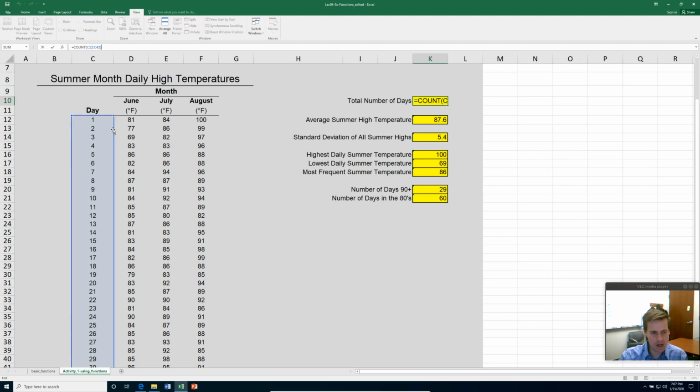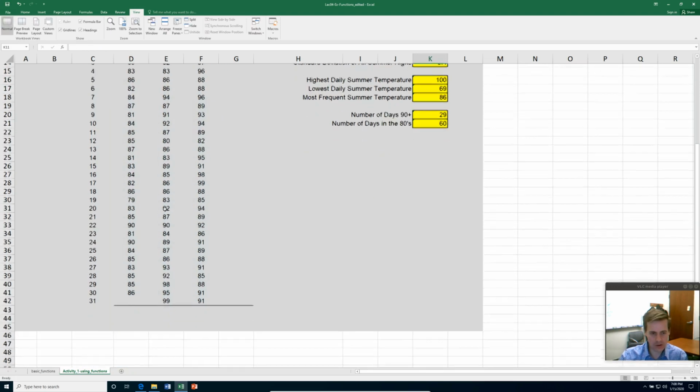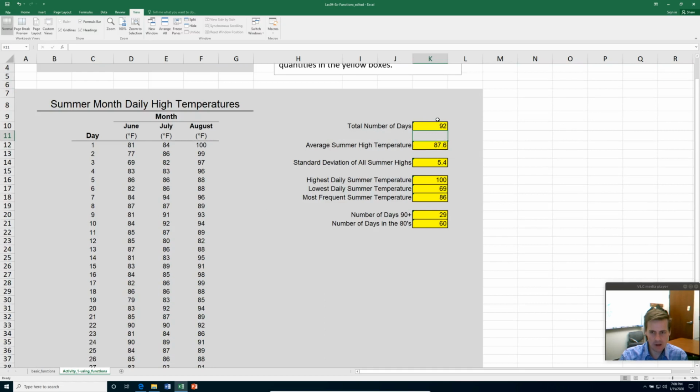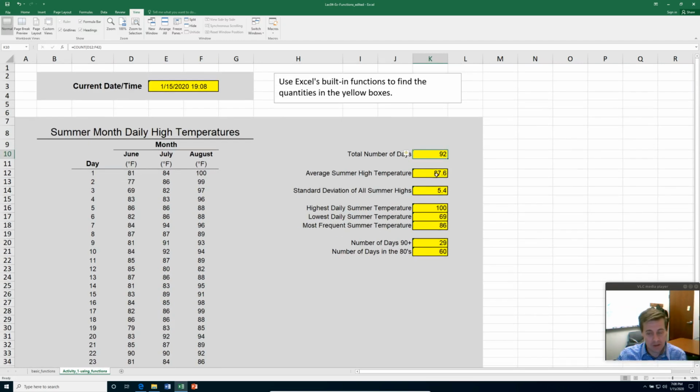Okay. One way I can correct if I want to change the range, I can just grab the box and pull it over. And also I can go grab these corners up here and slide them over. And then look, it's just changed automatically. I hit enter. And how many days is it? It's 92 days. That makes a lot more sense, right? 92 days was 31 and 31. That's 62, and then 30 days in June makes 92.